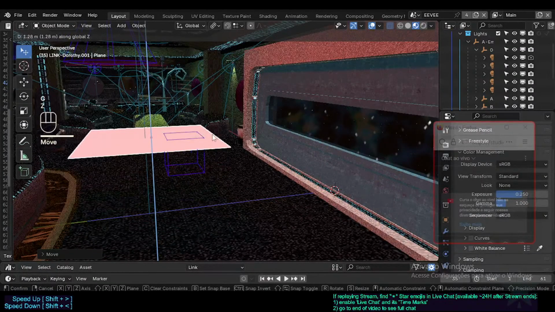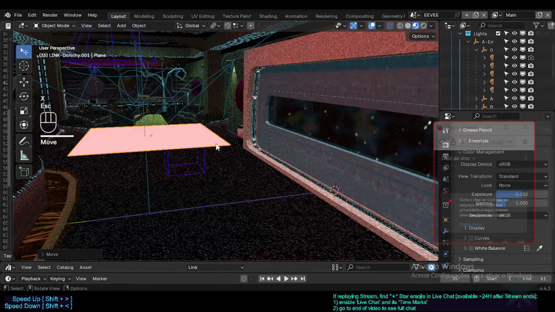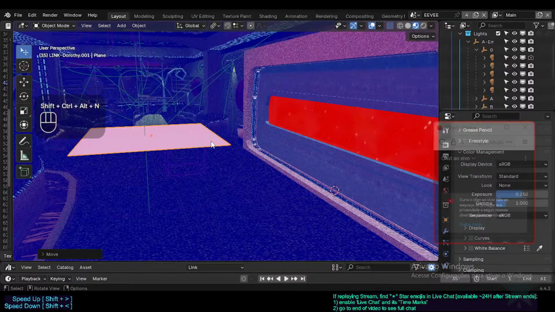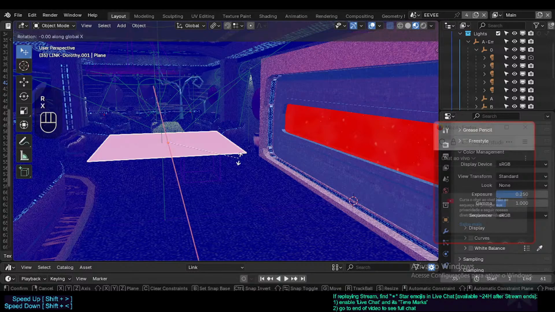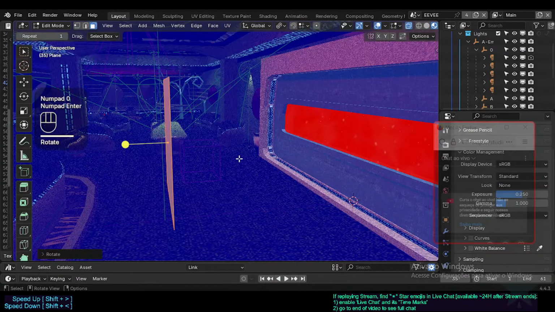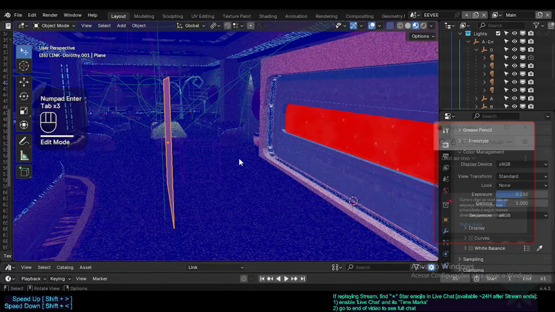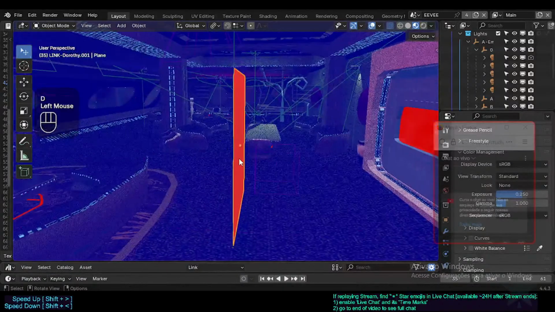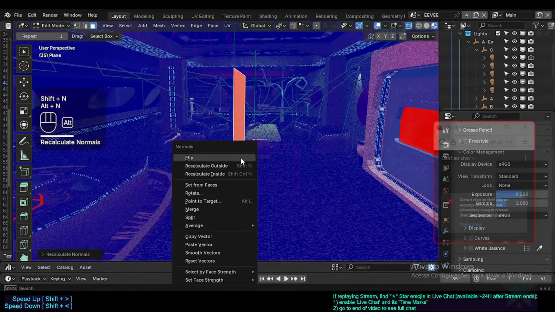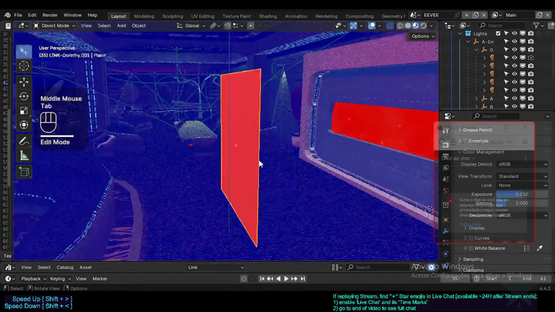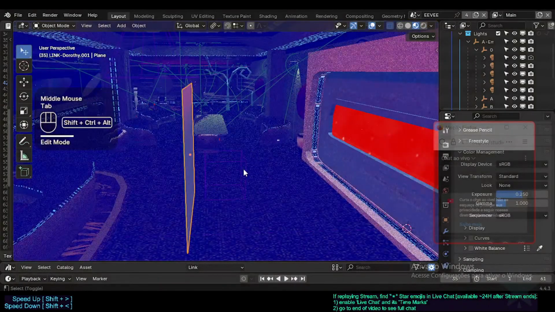So I have this object, and we want it to be a transparent plane. First you can probably rotate like this, and flip the orientation it's facing. Okay, so start like that.